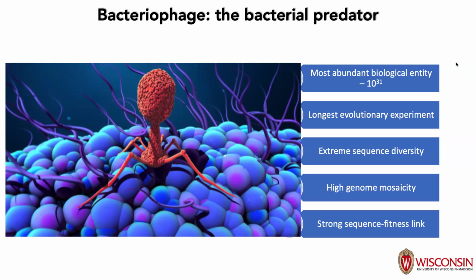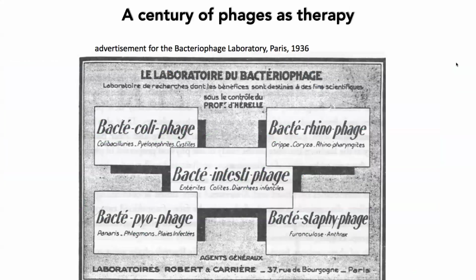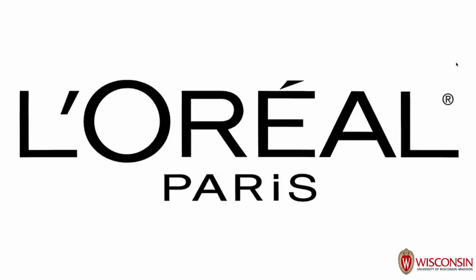The idea of using phages as therapy is not new. People have been thinking about this for well over a century. This is an image of a place called Bacteriophage in Paris, where they sold cocktails of different bacteriophages for all kinds of conditions, colitis and all that. This initial avatar of this place eventually became L'Oreal, which is now the cosmetic company that we have. So its origins were actually as a bacteriophage company about 80, 90 years back.